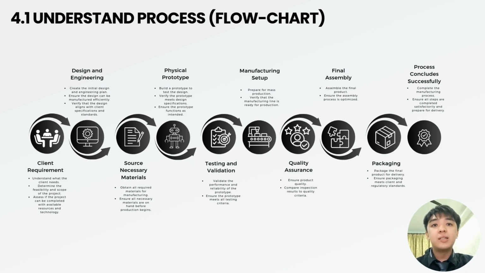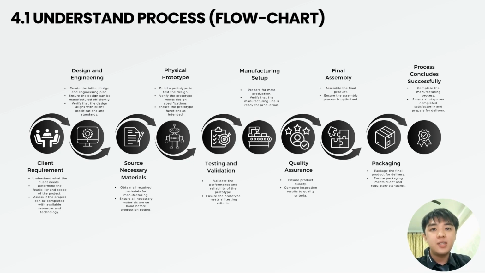Next, we concentrate on getting all the necessary materials, purchasing all required materials from a reliable supplier, and checking that all materials are accessible to avoid manufacturing delays. Ensuring materials availability is critical for a successful manufacturing process. We then build and test a physical prototype to ensure that the model is functioning, fits all of the design requirements, and works properly. This process allows the early discovery and resolution of any issues, while ensuring that the design is achievable.